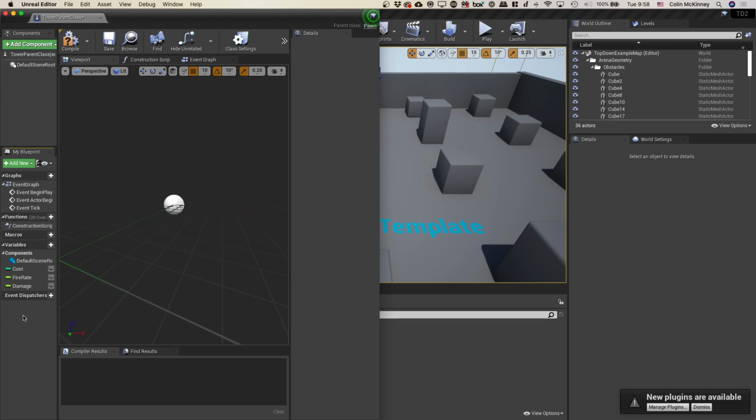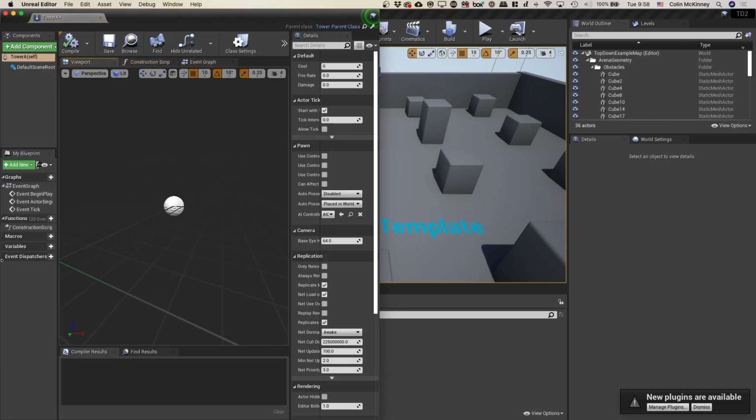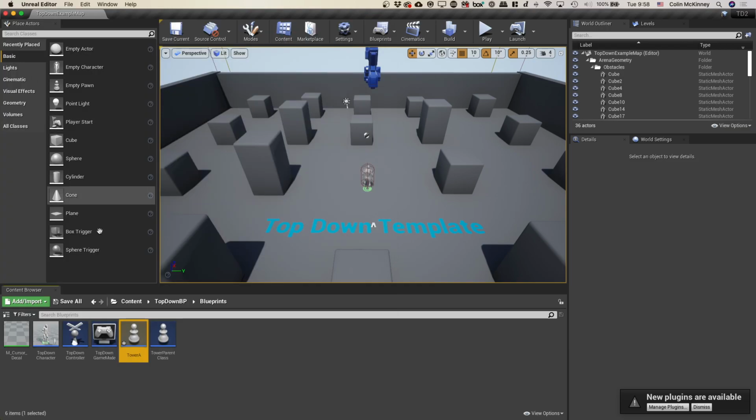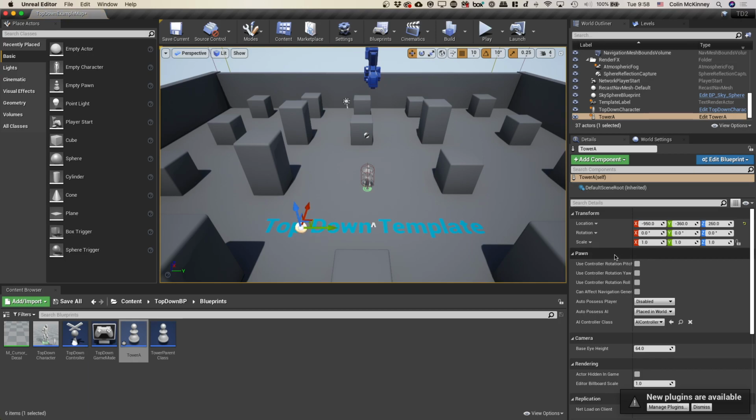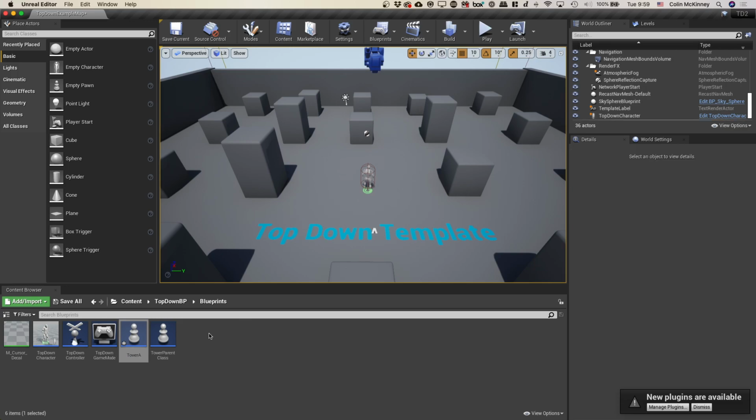Okay, great. So, compile and save. And then, if I make a tower type A, it doesn't look like the variables are there. But if I place a tower type A actor in the world, then, hold on. I think I forgot to do one thing.